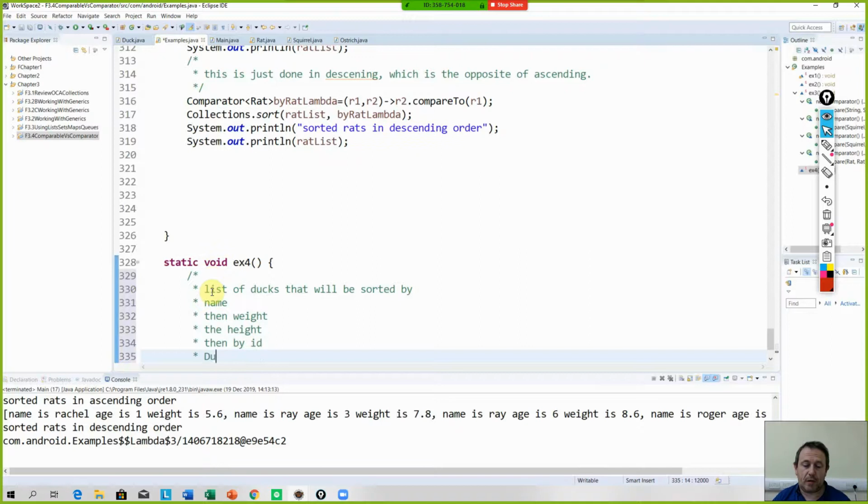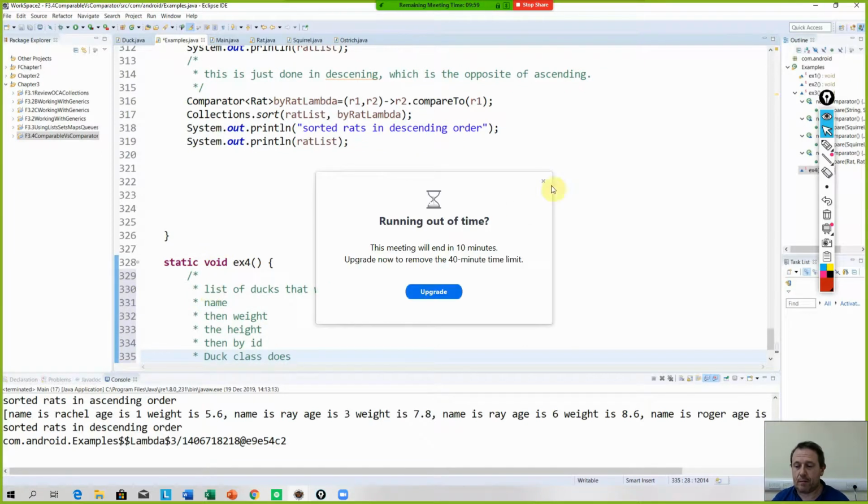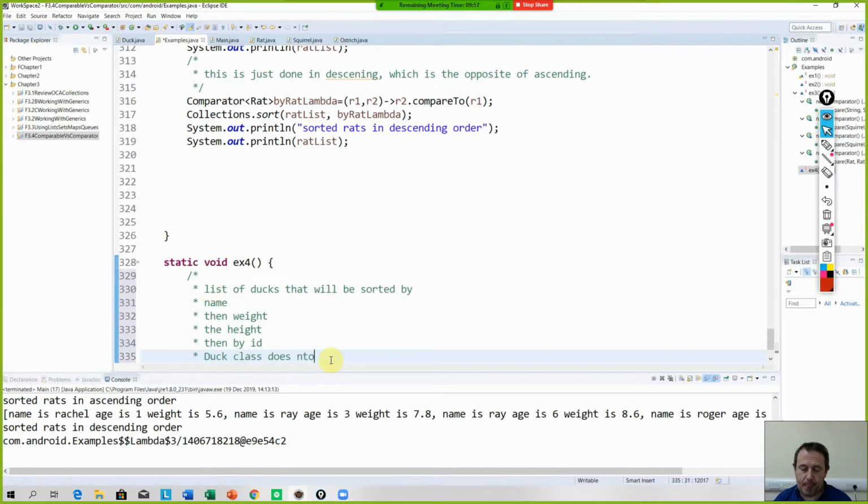The duck class does not implement Comparable. All right, make sure I have this here.